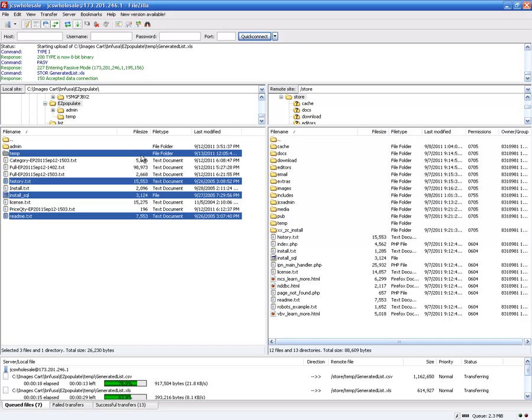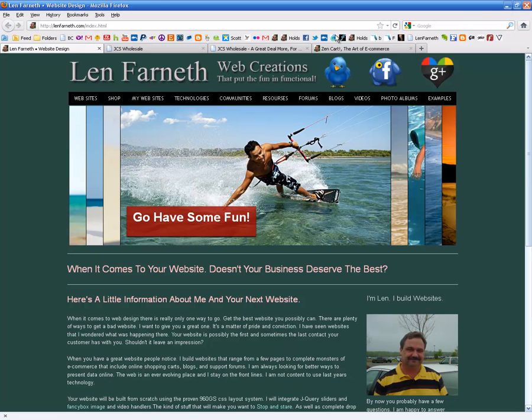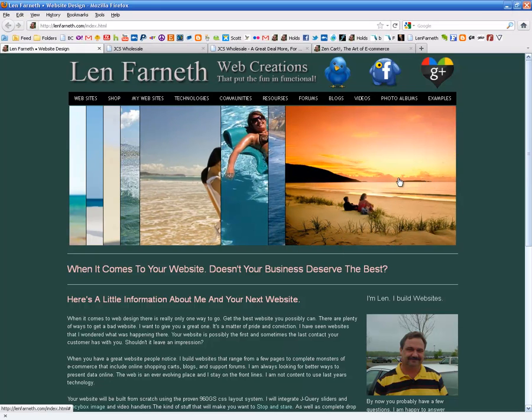So let's see, what's this big file? Oh, generated list. Okay, I didn't mean for that to go up there. That's one of the files I'm going to be using to populate his cart with, but I should have opened that up. Anyway, I'll pause. Okay, the files we need are now up there, so I'm going to close out that.